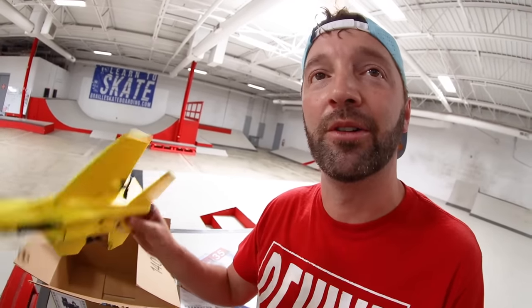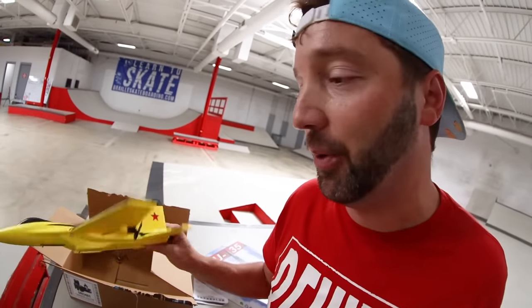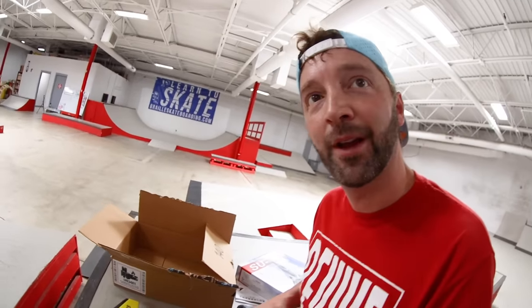This is the best RC flying device we've ever done. And I would order this again. I would try to find a local toy dealer to find something like this. But unfortunately, if Amazon is the only way to do it, I'll go there. But what'd you pay? $45. It's not bad.